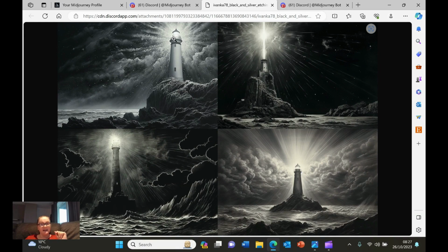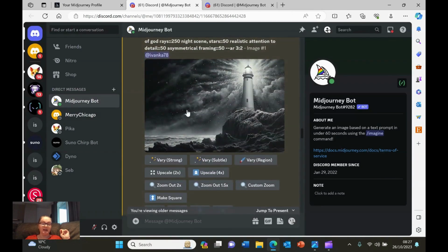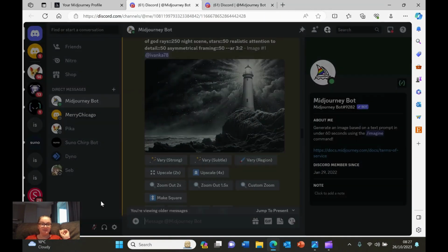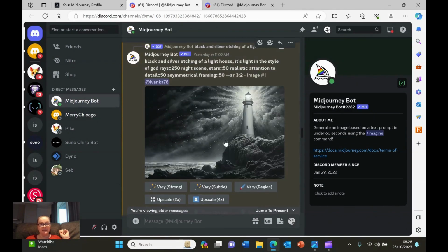So I quite like number one. Number four is also very nice. Number three, but you can actually see the etching technique in these very well, that it's black and white. So let's take a closer look, maybe a little bit playing around with the weights.